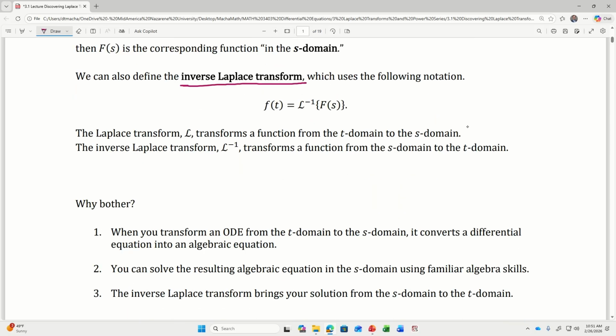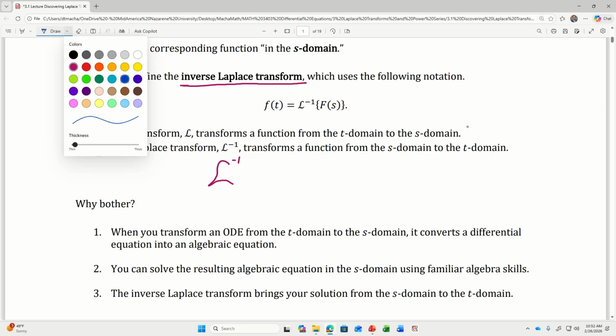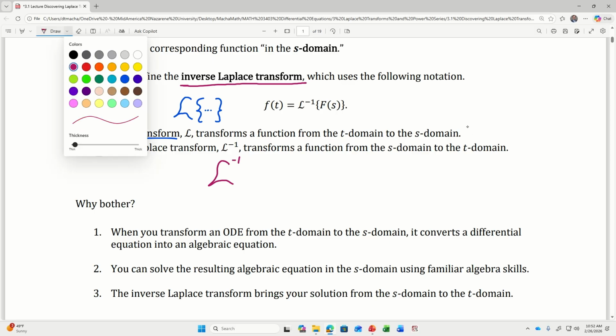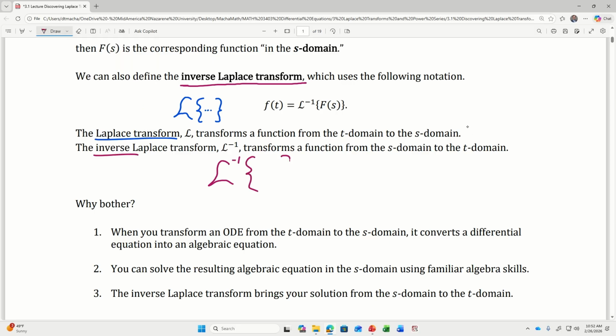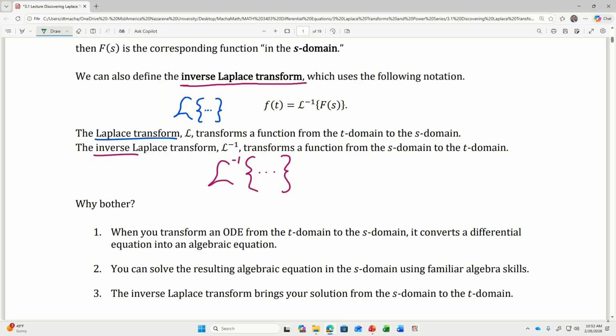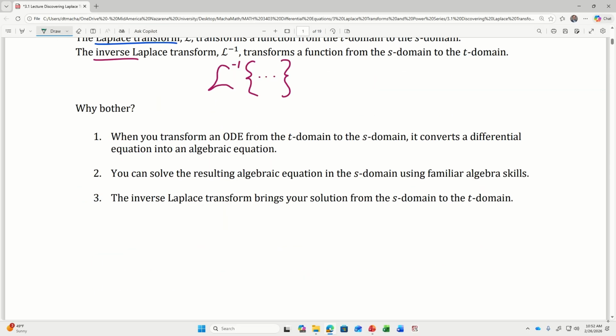For the inverse, we use the notation with a script L and a -1 to indicate that it's an inverse function. And for the Laplace transform, we use script L notation. We always use these curly brackets for the Laplace transform, instead of just using parentheses. I don't know why, but that's just the standard. No idea why we don't use parentheses, but I'm just doing what everybody else is doing. Maybe they were Laplace's favorite. Yeah, he's a fancy boy.